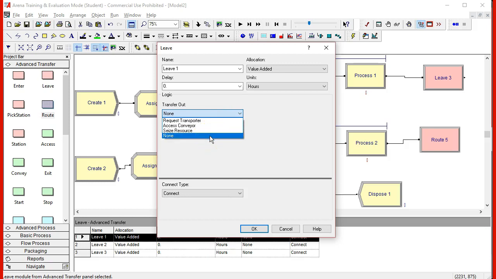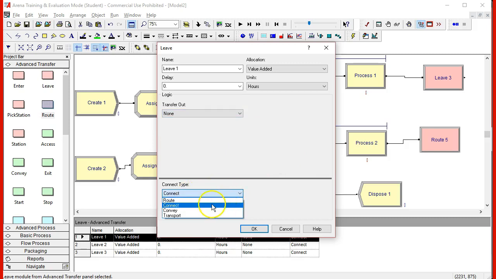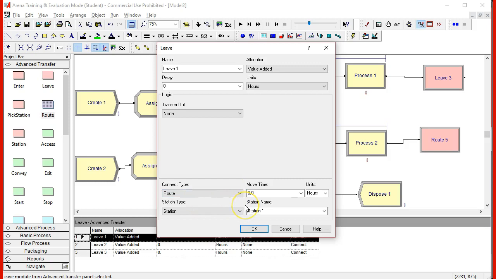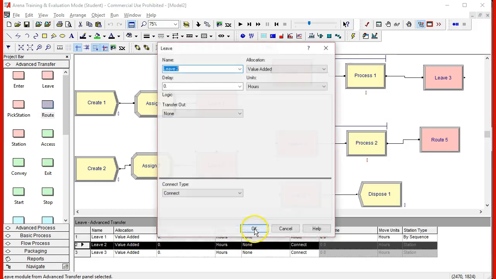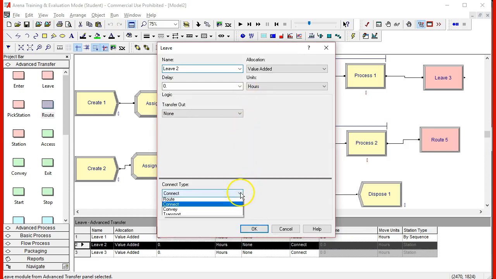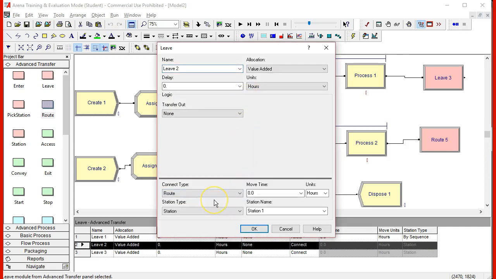So this is a more powerful way to leave in terms of modeling capabilities. Right now it's prepared to have a connect, but we don't have to have a connect. We can change it to route, and this will make it exactly the same as having the route as before. We can select sequence. It's just a more powerful node or module because we can request transporters and conveyors when we need them using leave.